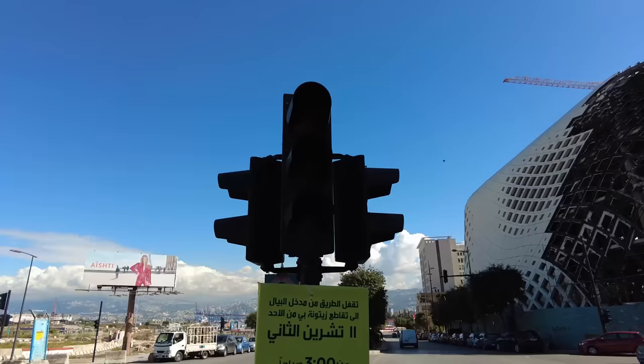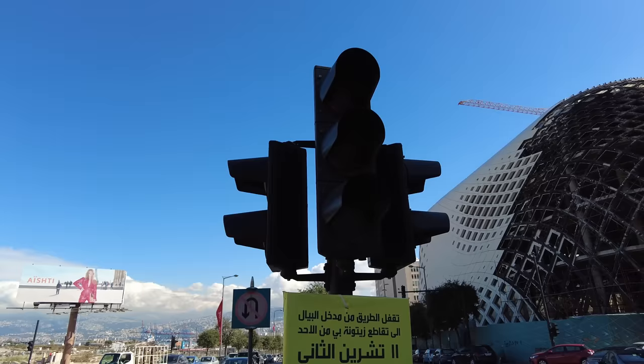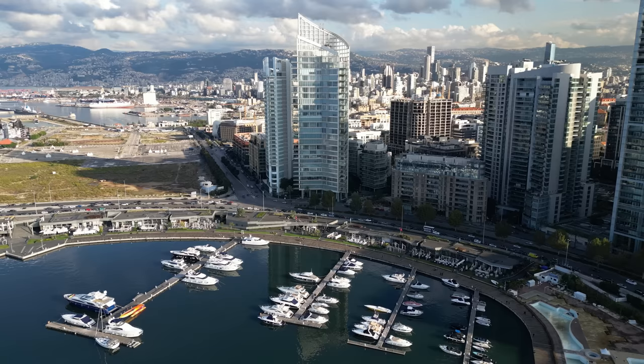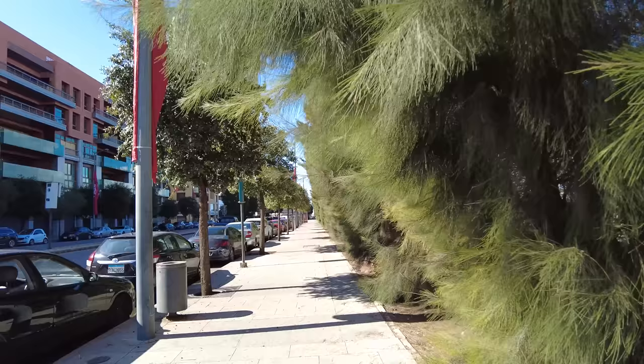Because of everything going on here, almost none of the traffic lights work. The power goes in and out, so crossing the street is a little crazy because you never get right-of-way. Next I'm going to head to Zaytuna Bay, which I've heard has been redeveloped quite nicely — a nice waterfront promenade with cool restaurants and cafes. So let's head there.